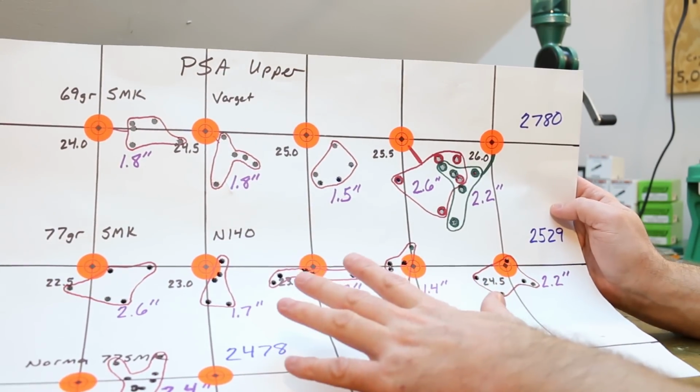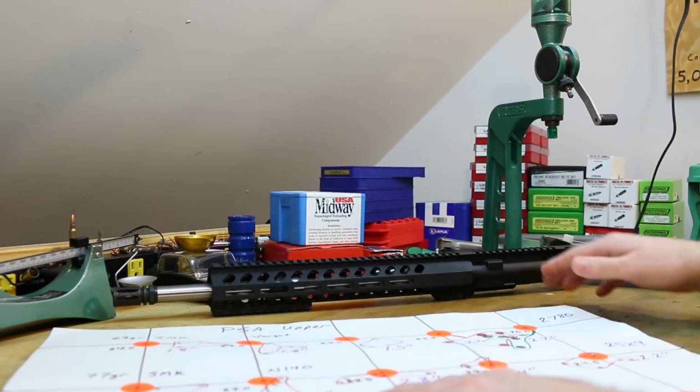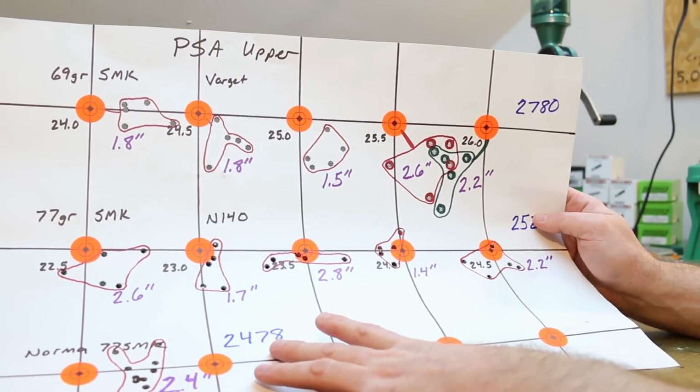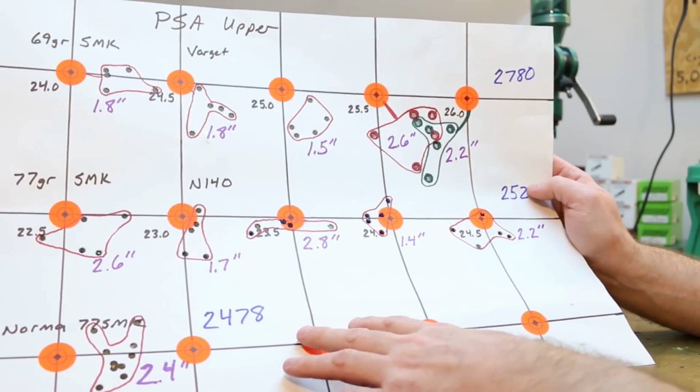And that's kind of what I've seen with my nephew's gun, which is the same barrel, different rail, but basically the same gun. This is about how his gun shot. So I'm not surprised by any of this, but then again, I'm not super excited either.